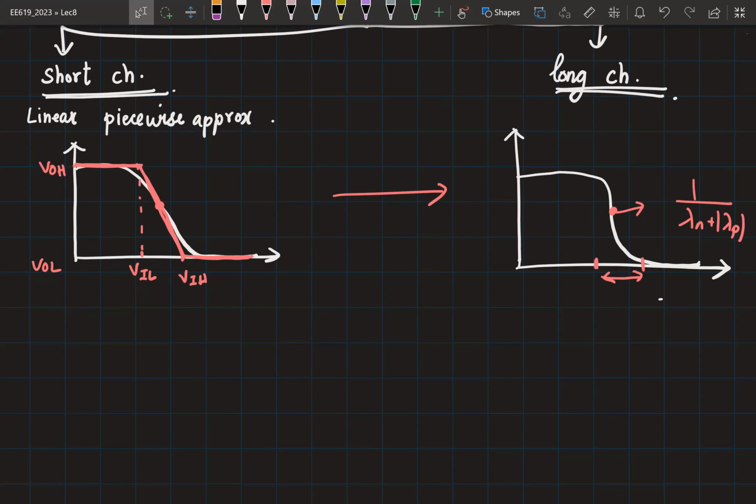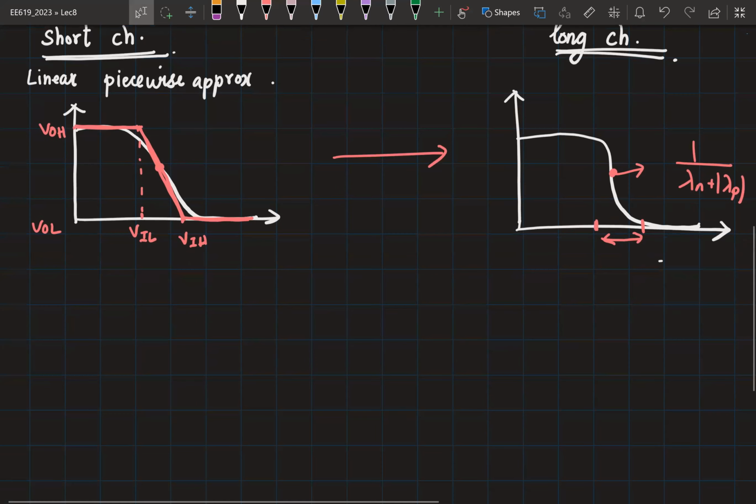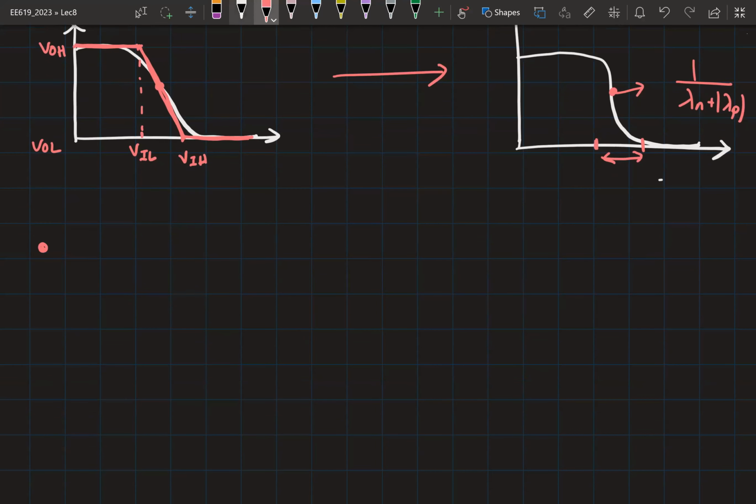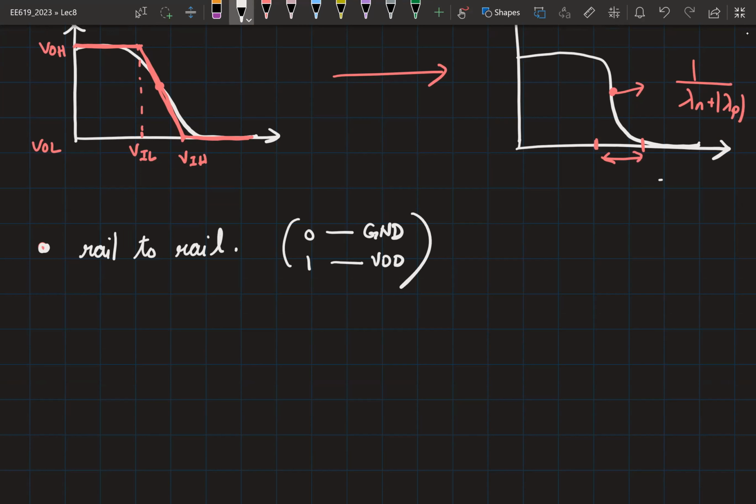Okay, so now let us make some conclusions about the positive features of a CMOS inverter. The first part is that all the swings are rail to rail. Right? For logic 0, you have the ground supply. For logic 1, it directly corresponds to VDD. VOL is ground and VOH is VDD. Now, does this depend on how you choose the ratios of PMOS and NMOS? No, right? Any confusion here?